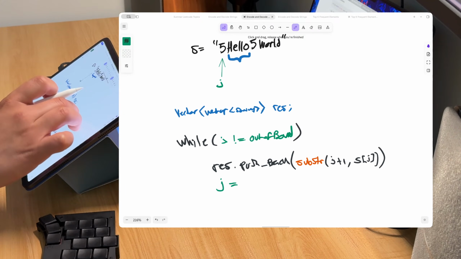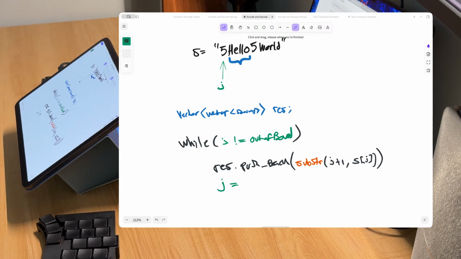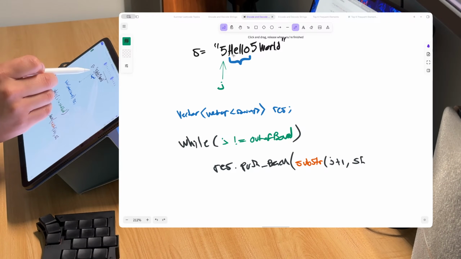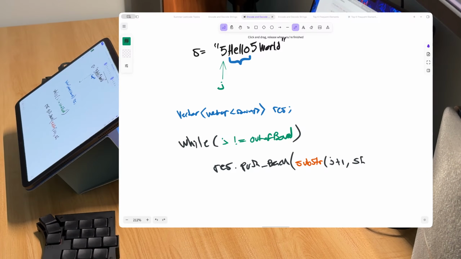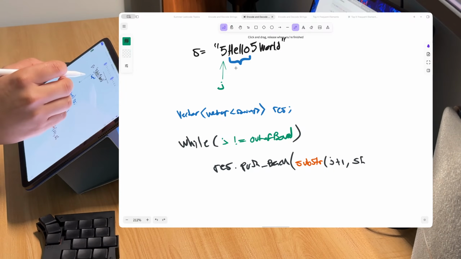We want to start from j plus 1, which is the beginning of the string, all the way up till, give me 1 second.